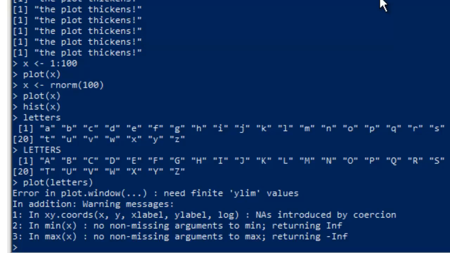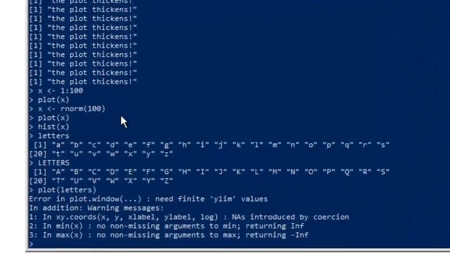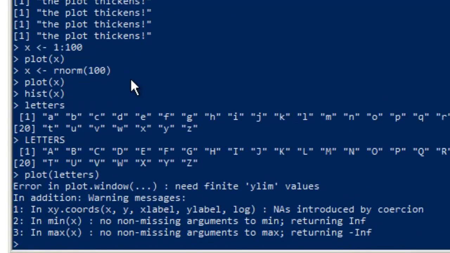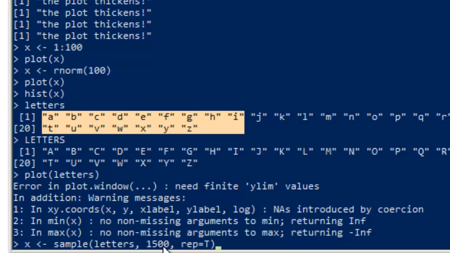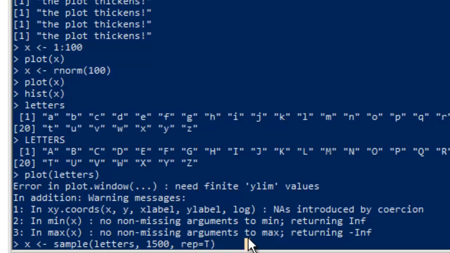It says we're going to put these things into categories, or bins, if you will, and then you can do things like make a bar plot out of them. So let's generate some more letters and show you how that's done. As you can imagine, a bar plot of letters in the alphabet is a pretty uninteresting chart because they all appear exactly once. So let's spice it up a little bit with randomization, which is something R excels at. Let's say x is going to get sample of letters. We'll sample it 1,500 times, and we're going to set the replace parameter to true. So what's going to happen here is we're going to sample this list of lowercase letters 1,500 times with replacement, so we can get one letter more than once.